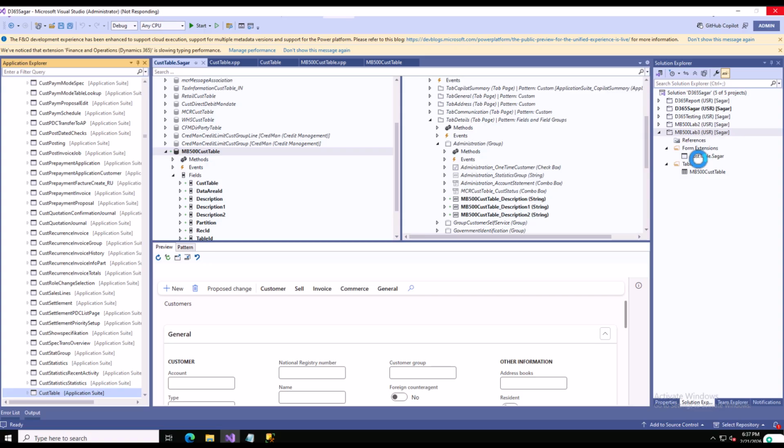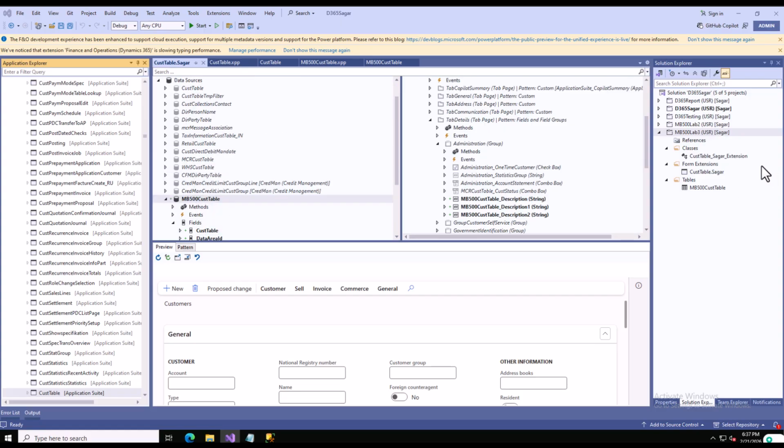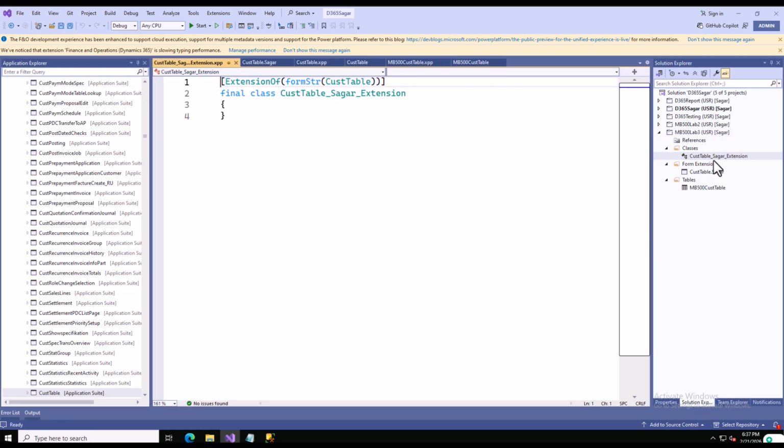And I should see a class here. The first thing is that I need to create extension of this data source. Now the reason for that is I will need to link both of these data sources, my cust table and my MB-500 cust table. Okay, so let me open this class here.